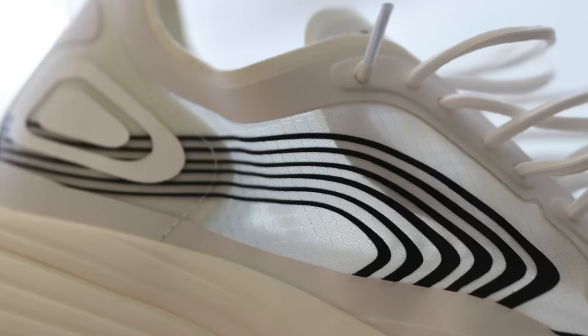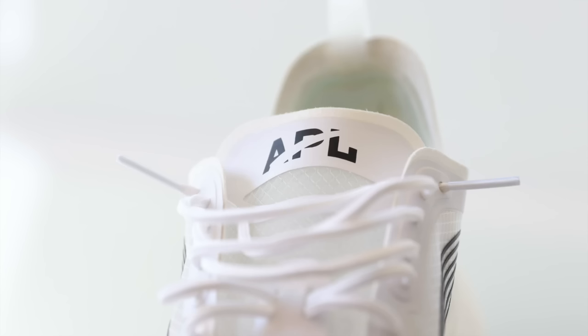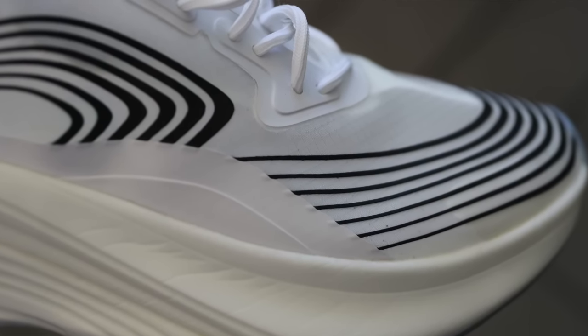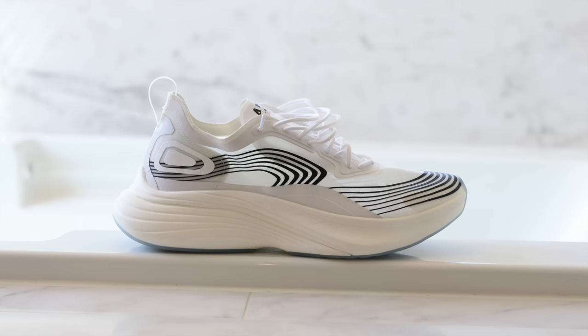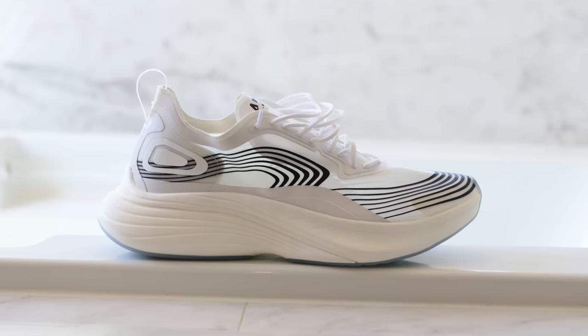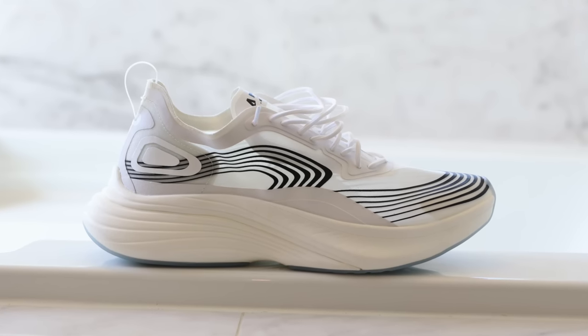The upper is very minimal and very breathable — you can see through it; it kind of reminds me of that Nike Zoom Fly upper from a couple years ago. The tongue is very thin, very minimal, and very breathable. You do have a couple of extra fused-on layers which make it look nice. The midsole is giant and chunky with a little widow's peak at the back and it extends really far out. With the forefoot and heel strike area being really wide, it felt good even for a wider foot — I felt well supported.